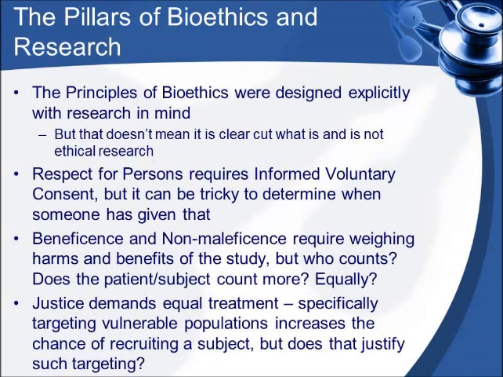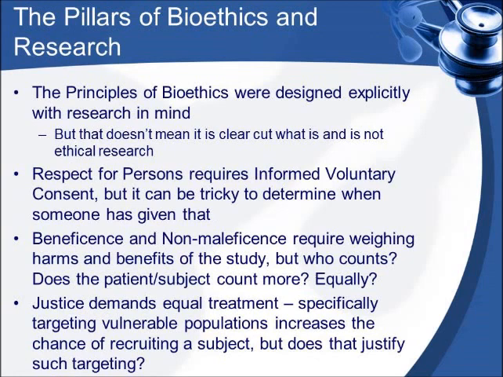So for instance, does the patient or the research subject count more than the future people who may benefit from whatever the research produces? Or do they count equally with those people? Do old people who are involved in the study count more than future people who don't even exist yet? These are questions that are hard to answer, especially hard to answer for a physician researcher. So remember, as a physician, the doctor should be counting the well-being of her patient higher and counting the harms to her patient as more problematic than other harms. But as a researcher, seemingly he or she should count all the harms and benefits equally.